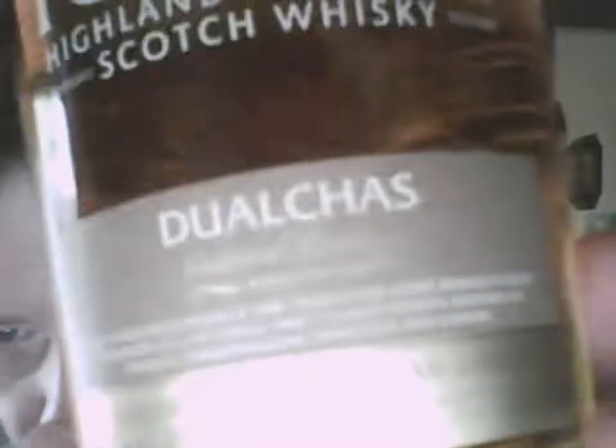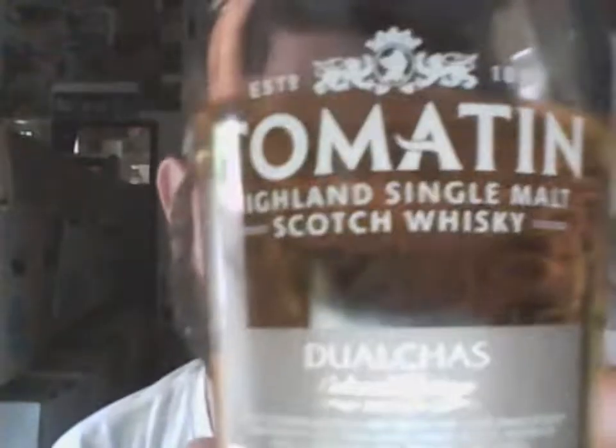I bought the other one at Walmart for $27. The Glenrothes 1995 is considerably more. Now, Tomatin — Highland single malt Scotch whiskey. I said Speyside earlier; I'm sorry, it's Highland. They're both single malts. 'Dualkus' means legacy in Gaelic. There's a Legacy Canadian whiskey in the USA, so they had a trademark problem and just use the Gaelic name. In Europe or Canada it's called 'Cultural Heritage' or 'Legacy,' but here it's called Dualkus — same meaning. Highlands since 1897, the softer side of the Highlands.